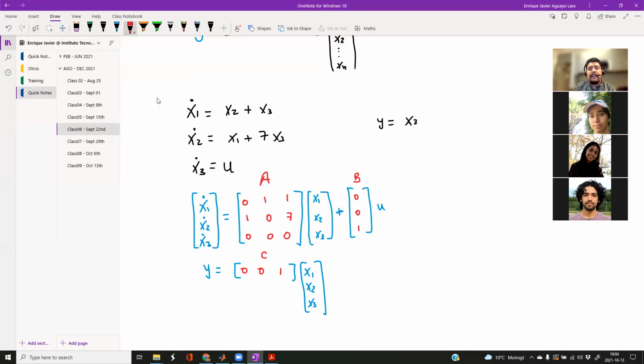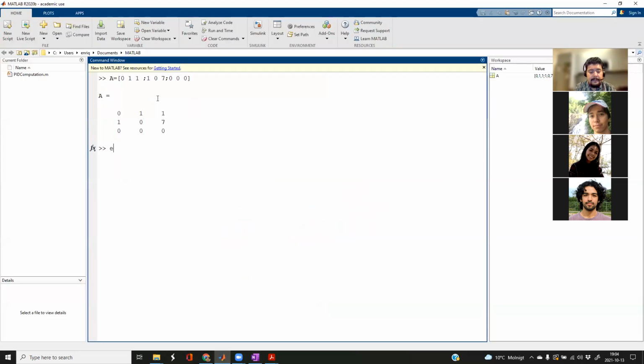Now, how do I know if the system is stable or not? Again, we need to determine the poles of the system. And the same rule applies, of course. If the poles are in the left side of the complex plane, then we're good. Left part stable, right part unstable. But the values of the poles correspond to the eigenvalues of matrix A. So in this case, the eigenvalues of matrix A are 1, -1, and 0. So this system is unstable.